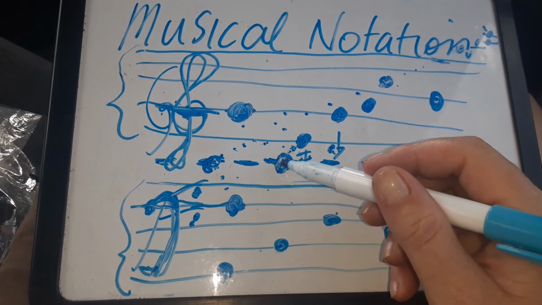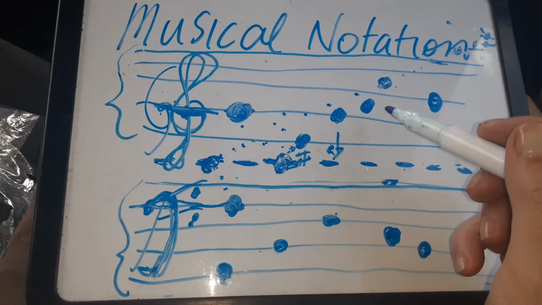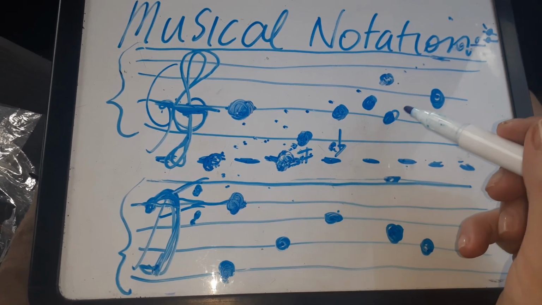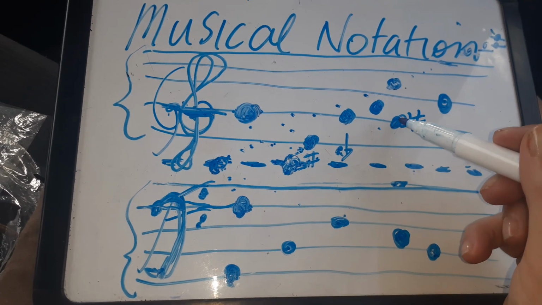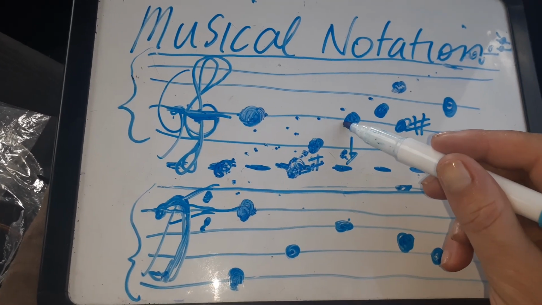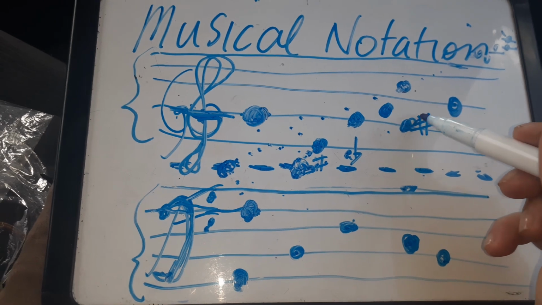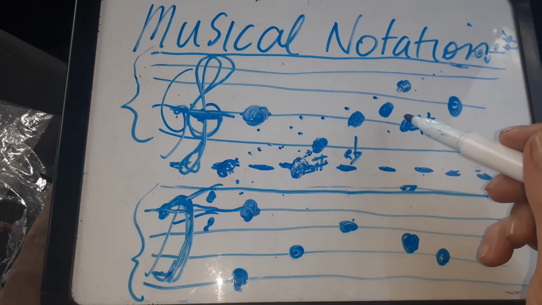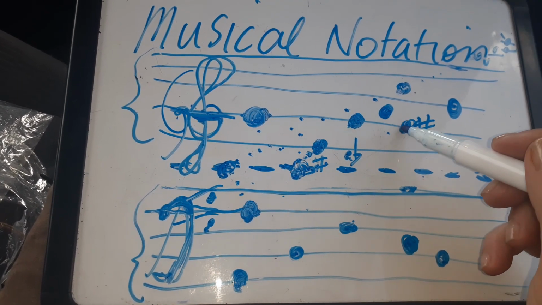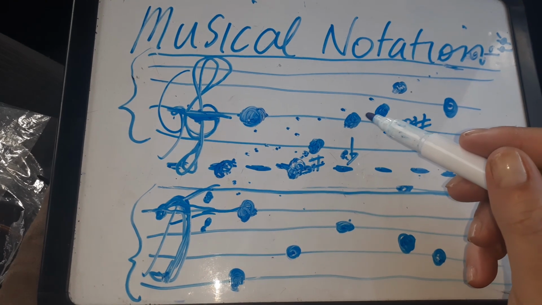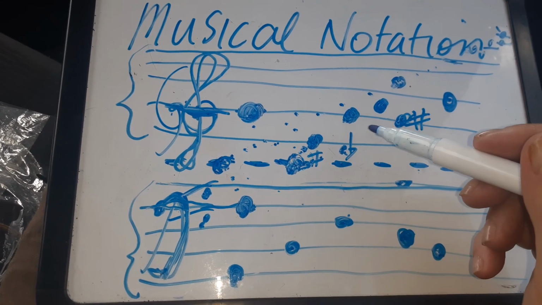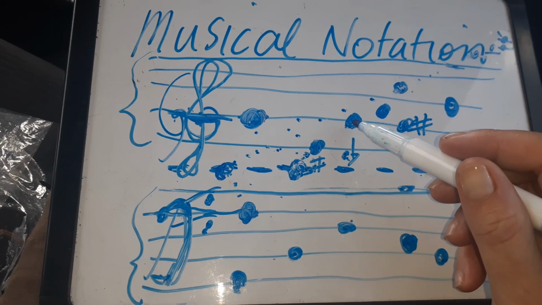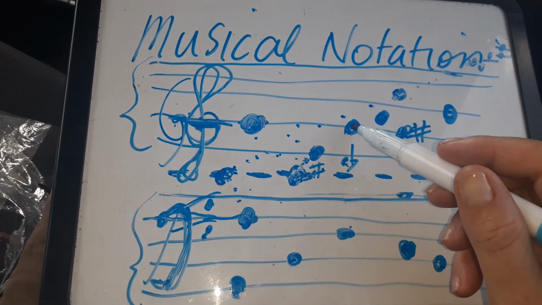So to hear a semitone, say I was going from a G to a G sharp. I was singing a G, and then I wanted to go just up a semitone to a G sharp. It would be like G, G sharp, and it sounds like Jaws if you sing them. Da da da da da da. And it's the smallest gap that our ears comfortably hear.